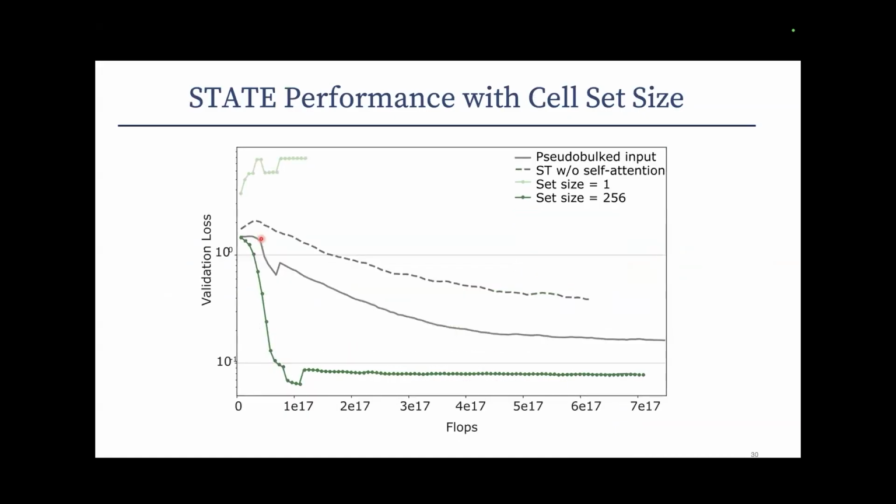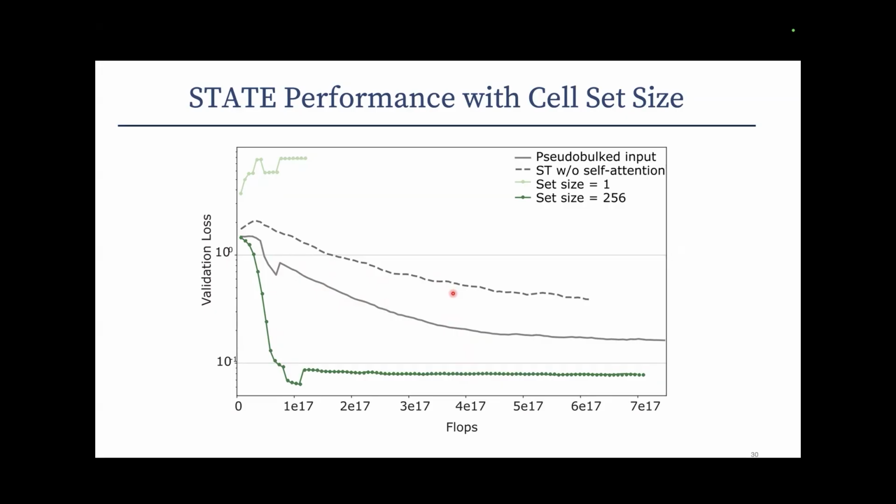And we could also ask, what if you did something simpler without using self-attention? Say you just fed in through the transformer the average, so you just tried to use the pseudobulk expression as input. That's what you see as the solid gray line. It does quite well, but it's still not able to outperform the model that's seeing a large set size as input. And you could also provide as input the same cells, but not provide any self-attention, so not make use of the transformer's attention mechanism. And that doesn't do as well.